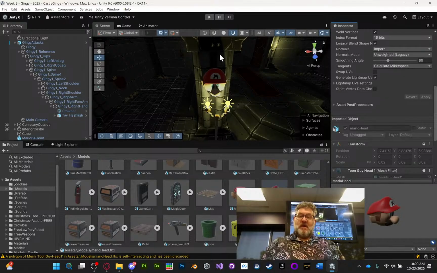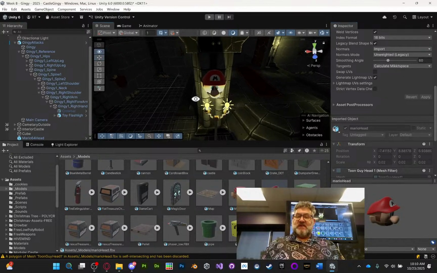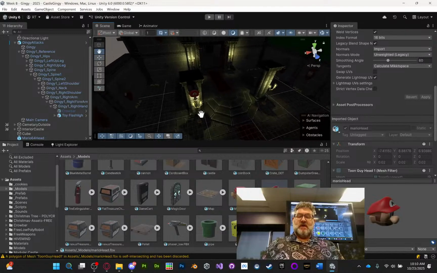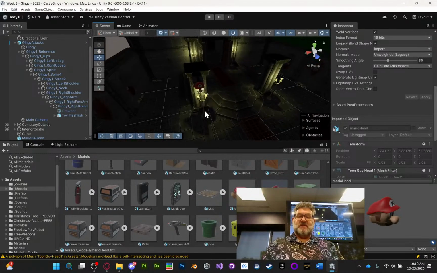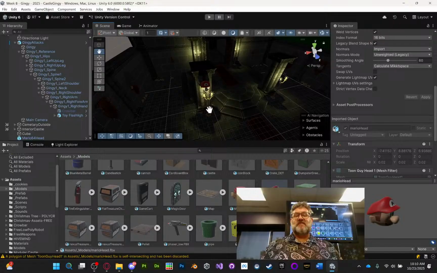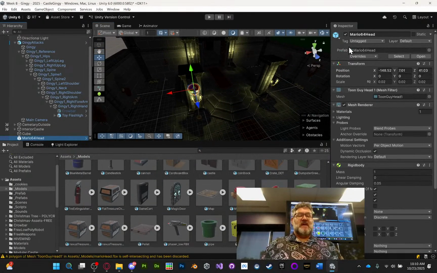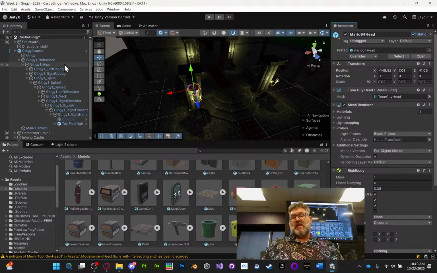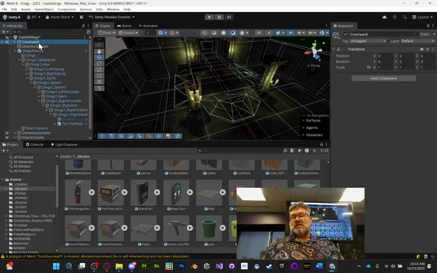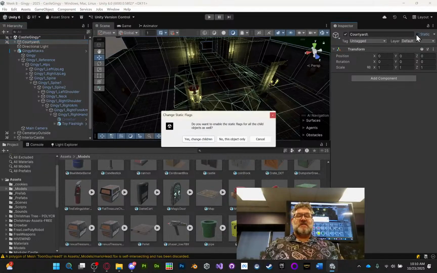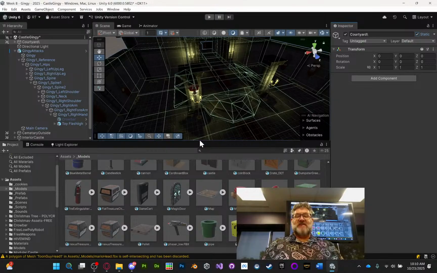So the next thing I want to do is, if I'm going to bake everything right now, which probably now is a better time because it'll only take a few minutes because I've only got a few lights. So grab Mario, grab his head, mark that as static. The thing that you import and say generate light map UVs on needs to be static. Also, I'm going to mark everything here. So my entire courtyard, I'm going to check that. Yes, all of its children need to be static. Nothing in here is going to be moving.